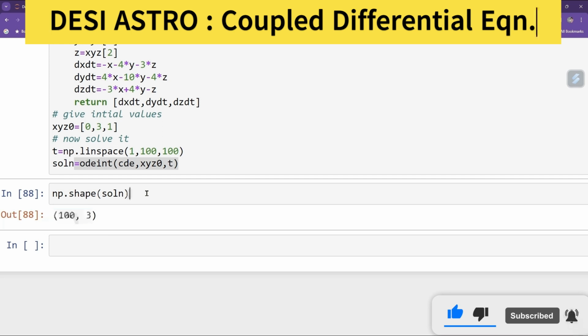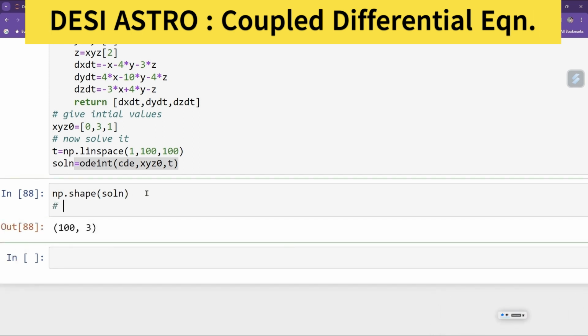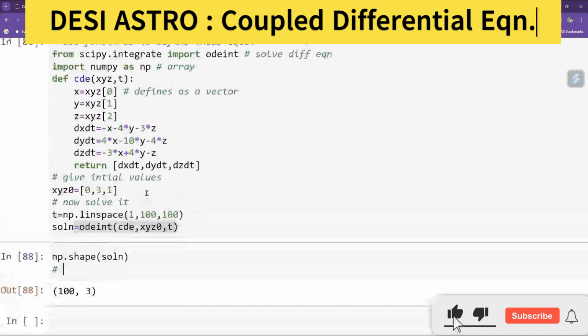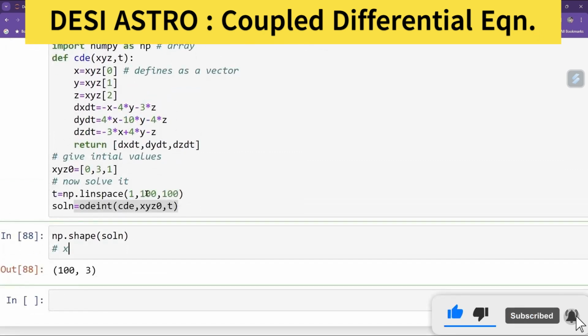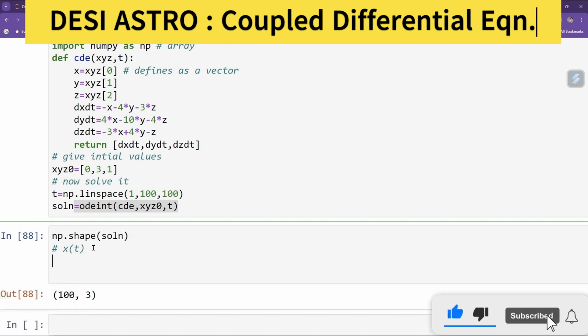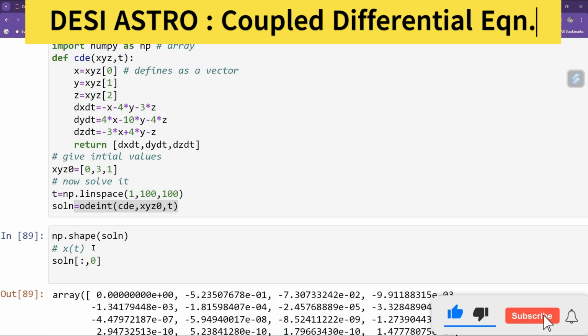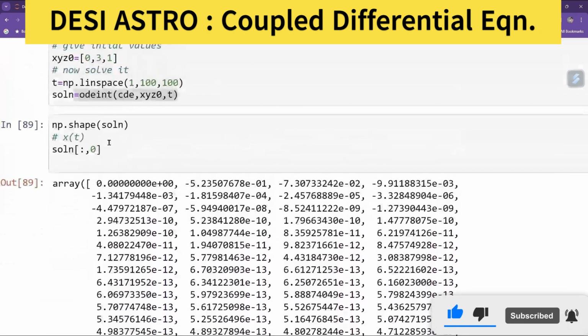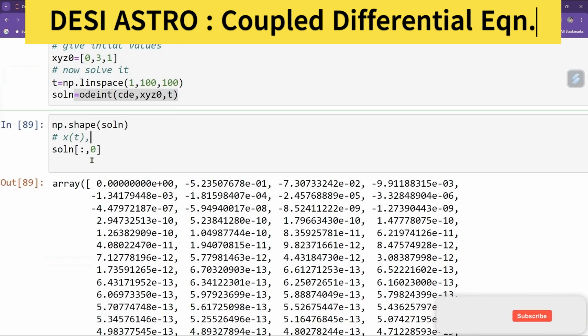Suppose you want to extract your x solution, so x of t I can give as solution, and you have to extract the first column. So this will give your x solution, and similarly y.